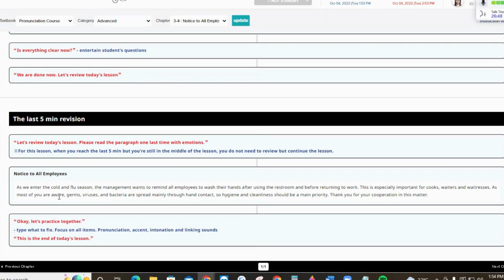Dapat i-observe nyo kung na-apply niya yung linking sounds. Okay? Pag wala, kung may time pa kayo, kung marami pang time, let's say 3 minutes pa, i-practice nyo ulit. Okay? So it's good that you apply some of the linking sounds, but I noticed that there are still linking sounds that you haven't applied yet.